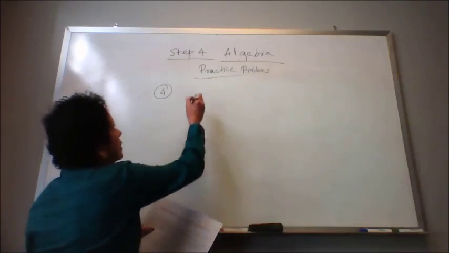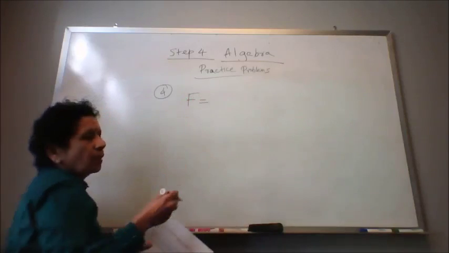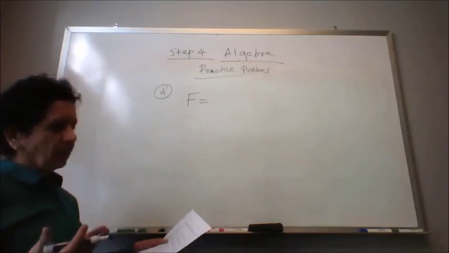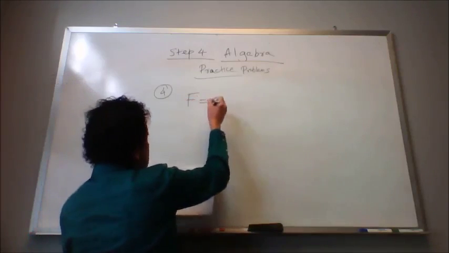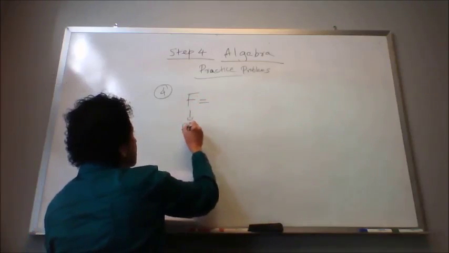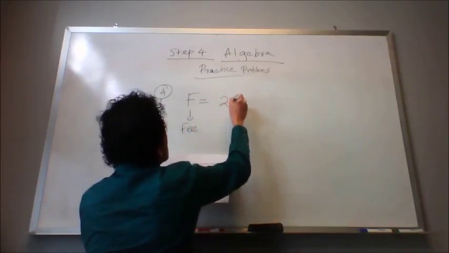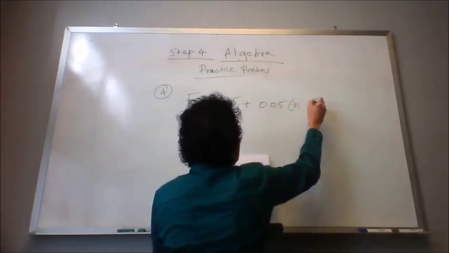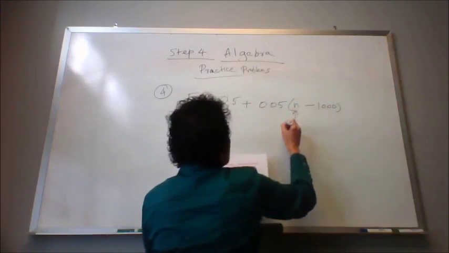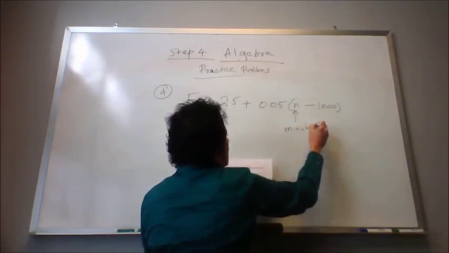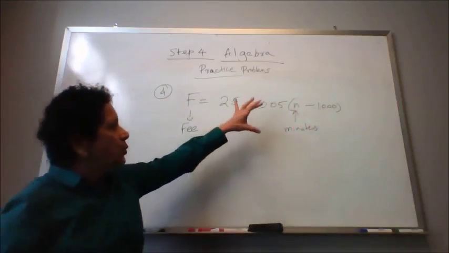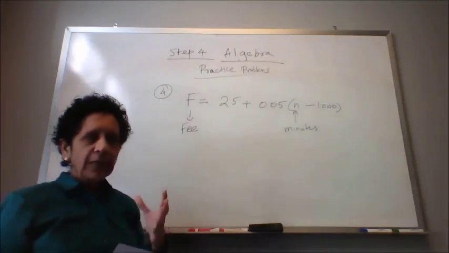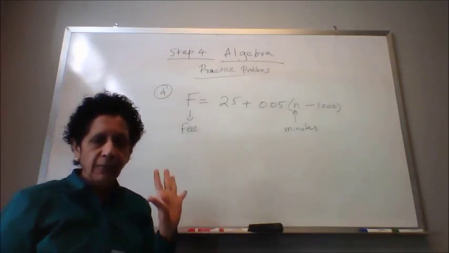Okay. So the monthly fee f, whenever you have a function, that means you have a relationship between 2 things, right? That's an equation. In this case, f is the monthly fee, and on the right hand side, it's 25 plus 0.05 times (n minus 1,000). n is the number of minutes. So the function is a relationship between the number of minutes and the fee, okay? The function problems are very easy. You just plug in the right number, right?